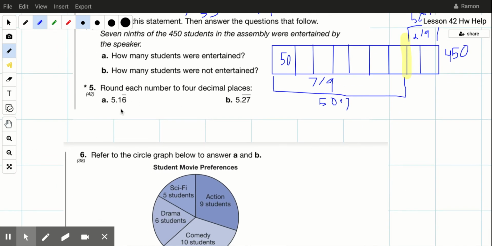All right. Round each number to 4 decimal places. 5.16 repeating. So we have to add another 6. So that's 3 decimal places, 4 decimal places, but then we have to add a third 6 there. And we're going to round to this place. So you have to look at this 6, which means we're going to round up. Now for B, 5.27 repeating. So we're going to go 27 again, and then another 2, because that's already 4 decimal places. So we just need an extra one. We could just put 2. We don't have to put the extra 7. So this rounds down, and we're rounding to that decimal place.